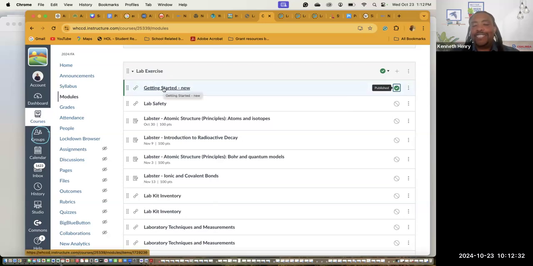We're going to go ahead and get to getting started. Now, what I've done in the past, I would put them both under lab exercises and under the modules that they were supposed to be in. But from here on out, they're all going to go under the modules that they're supposed to be in, except for this one, because this one kind of gets us all started for everything. This one, lab safety and inventory.